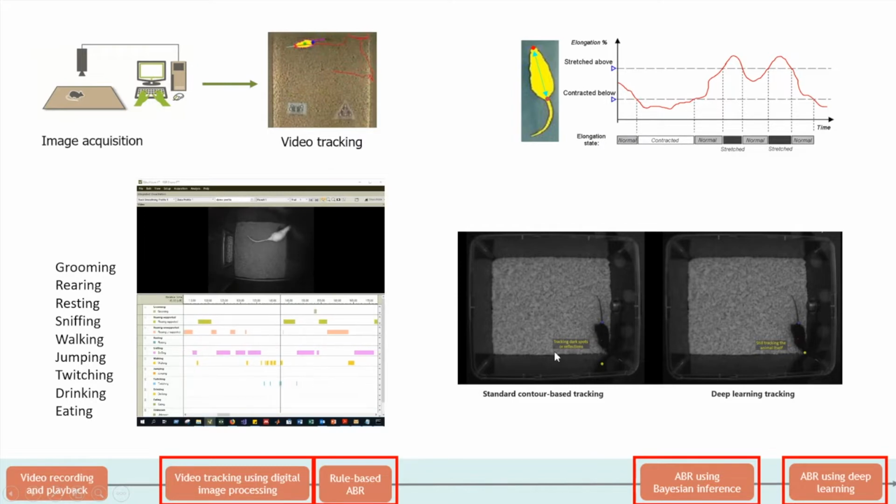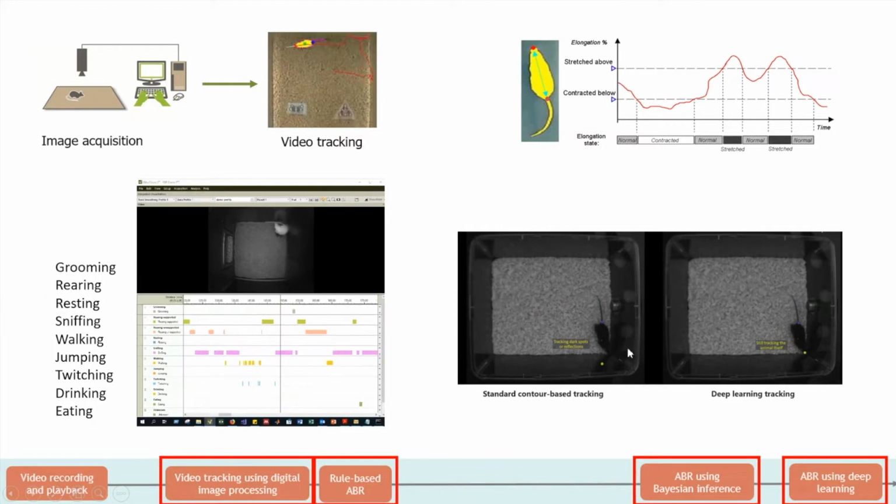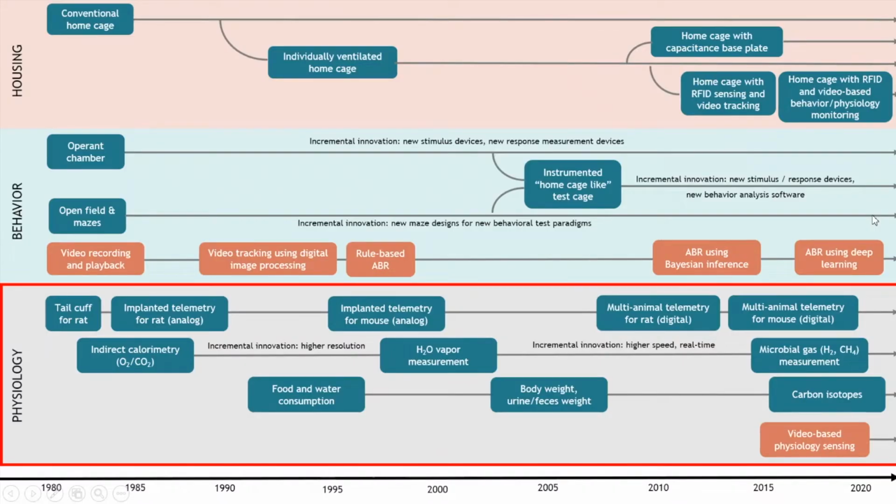With traditional contour-based tracking, the nose point can easily be confused with the black walls of the cage, meaning that the point is not allocated on the real nose point. Deep learning techniques have allowed us, even in these very challenging circumstances, to put the nose point exactly on the nose of the mouse, which, for instance, in an object recognition task is a very important metric. Now, that was, so far, a quick run through behavior measurement and video.